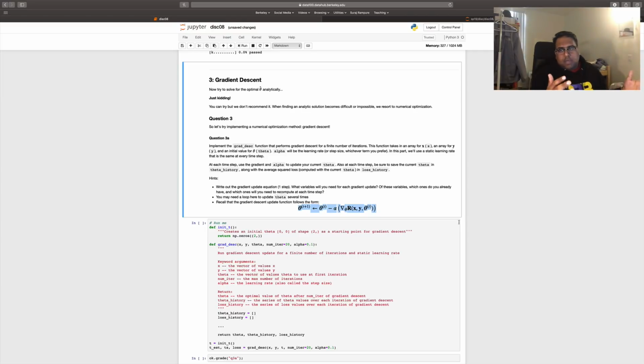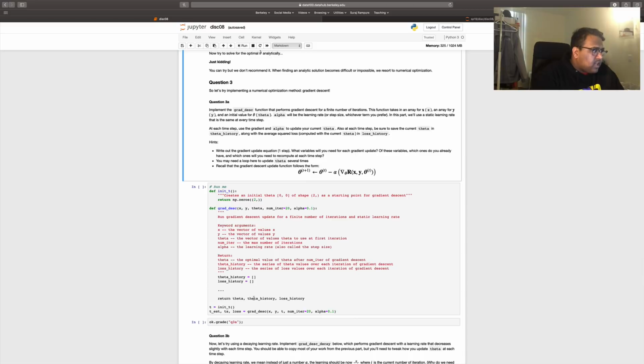Okay, so as a big picture, what we're doing with gradient descent is trying to find the optimal value of theta that minimizes the risk function. So this is sort of equivalent to what we did in the first question when we took the derivative with respect to theta, set it equal to 0 and solved. But we can use gradient descent in cases where either it's too difficult to analytically solve for the optimal theta, or it's just impossible. Okay, so we're not saying in this case that it's necessarily impossible, but it will make our life much, much easier to use gradient descent. And in the real world, oftentimes you just use gradient descent.